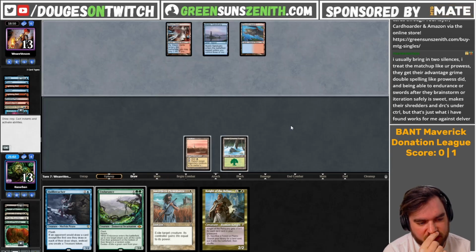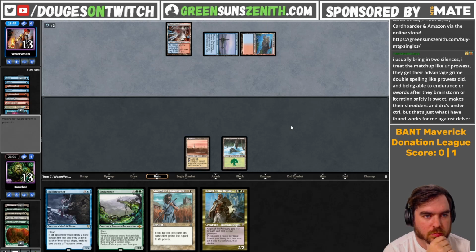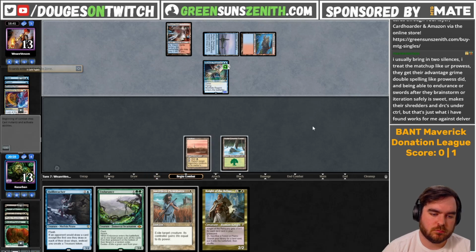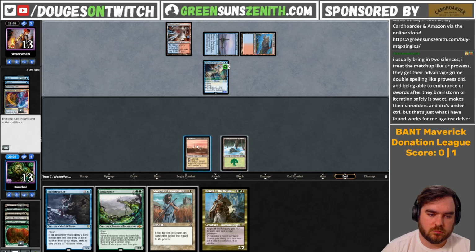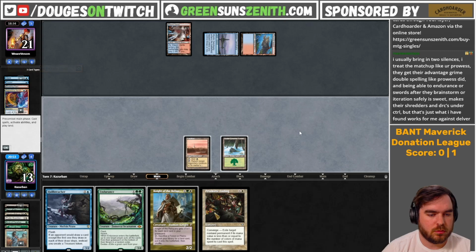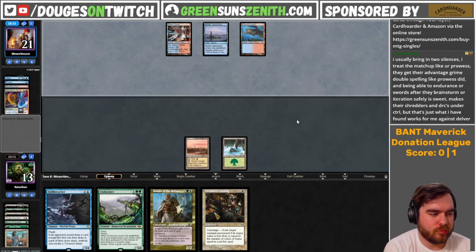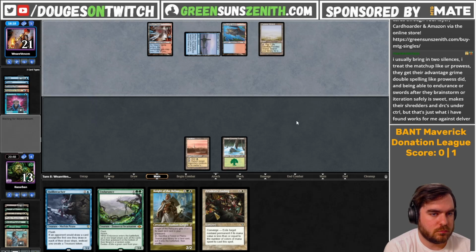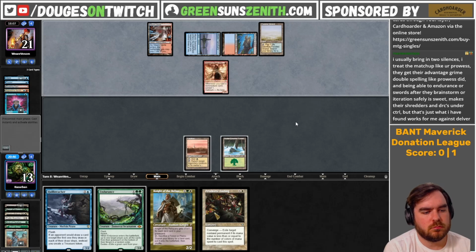I think my opponent has Surgical and they're trying to think if they want to Surgical something. That's fine. Wow, No Force is pretty huge. Okay.